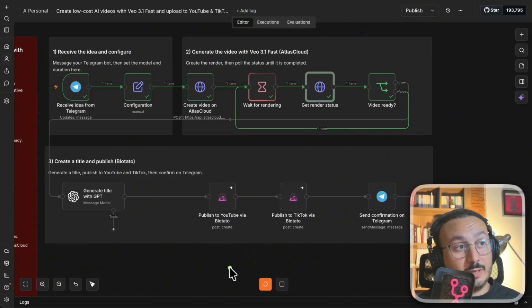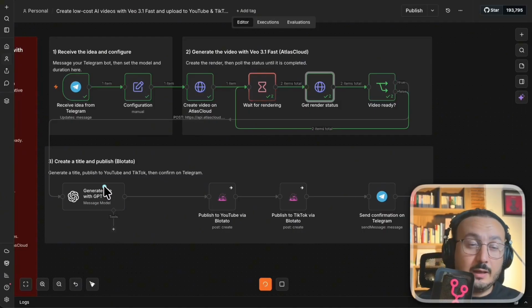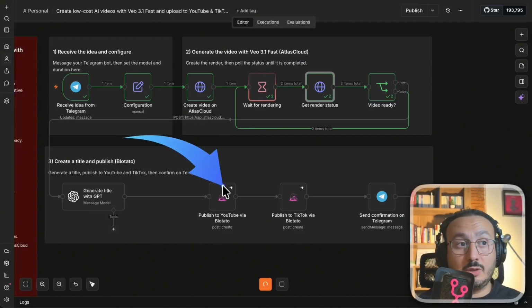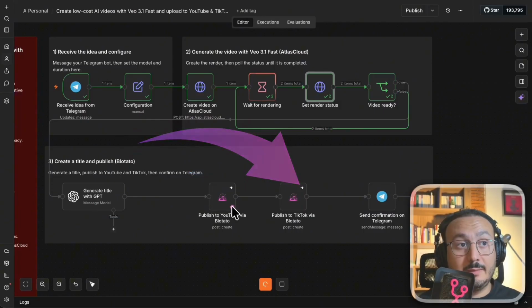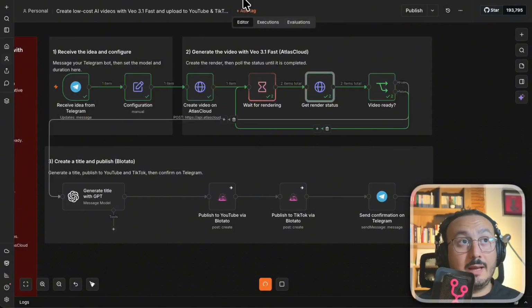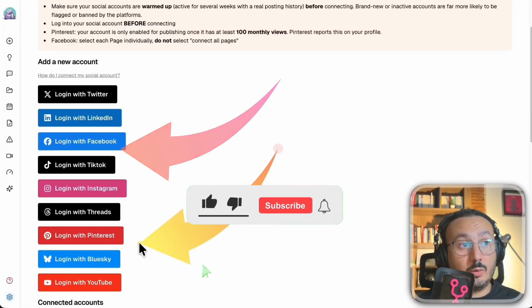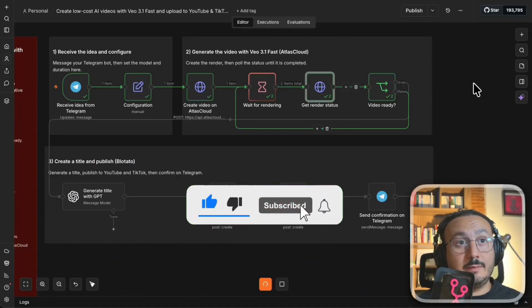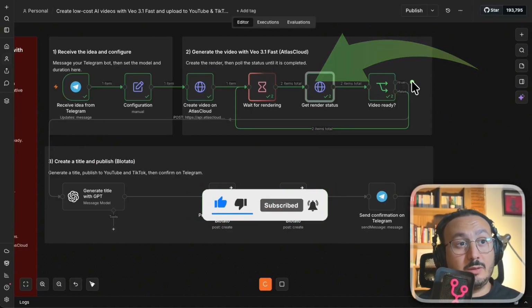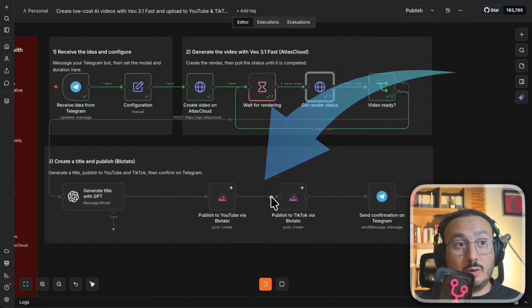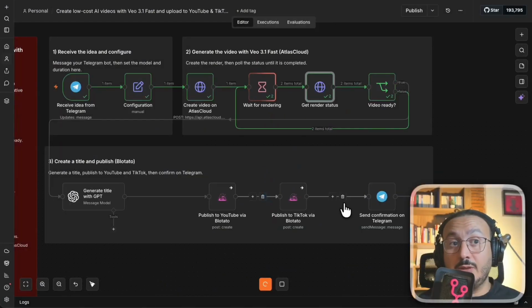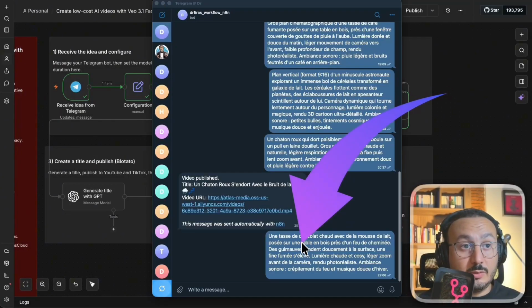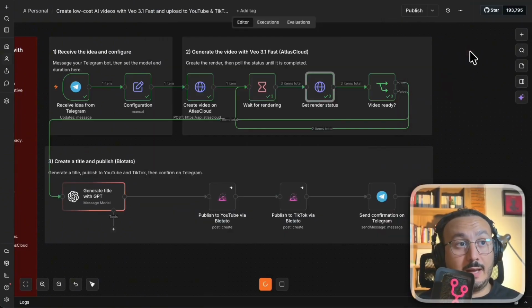And once the video is created, it will create here, with OpenAI and ChatGPT, the title and the caption, that's what will actually be published on YouTube and on TikTok. And you'll see that it's blue. Taito, in fact, is the one who will handle the publication. So we'll just give it a few moments so it can process that, and then we'll look at the result together. Once the posts are created, you'll see that I should receive a response here on Telegram. So let's wait a bit.